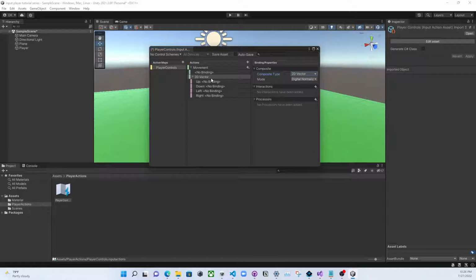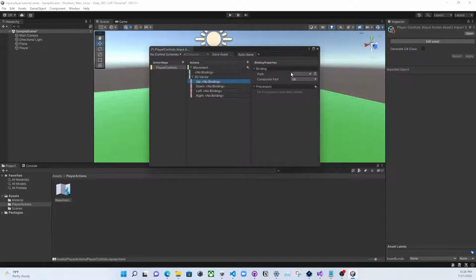So at up, let's click this one. So now we want to bind these different commands with our keyboard to trigger that action. So we'll select up.